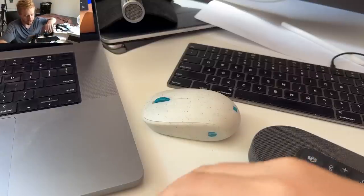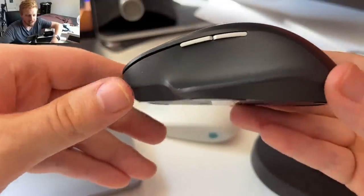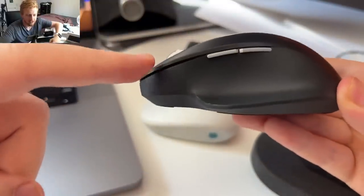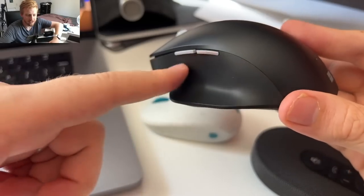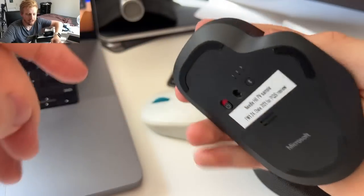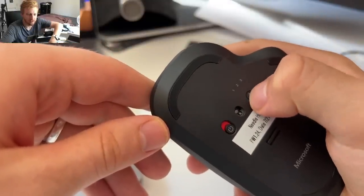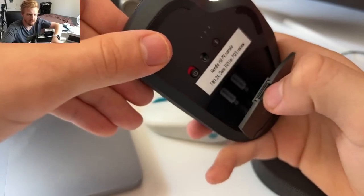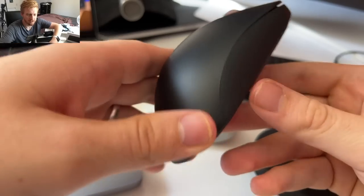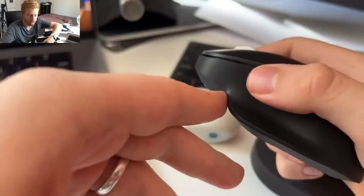So this is the more ergonomic mouse. This is the design thing I was trying to tell you about. This goes way back, and then it kind of blends into itself, which is kind of clean. But yeah, it's a nice soft material, and you can switch between devices like that. It just needs batteries, which it doesn't have. But that's okay. We've got enough mice in use already. These two might be helpful if I was doing more gaming.